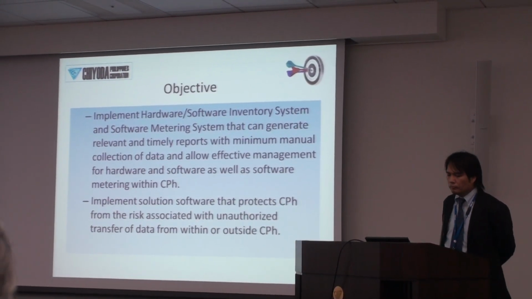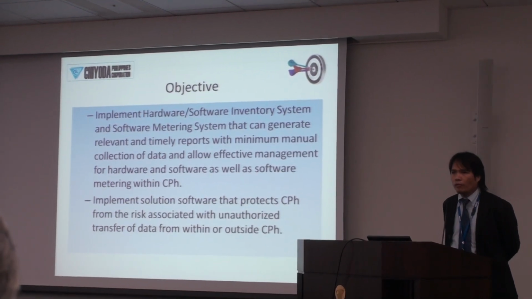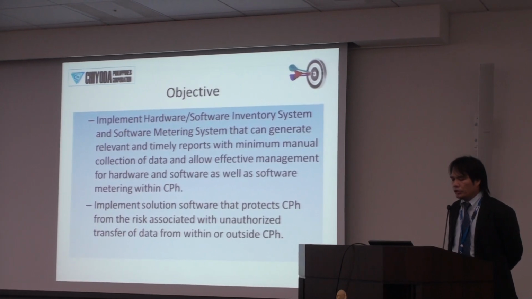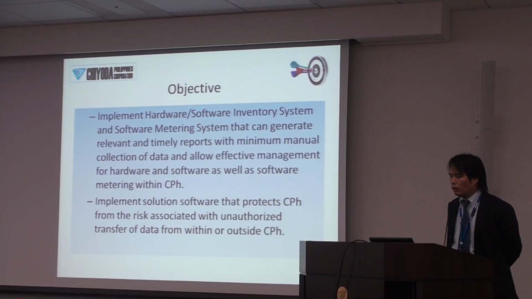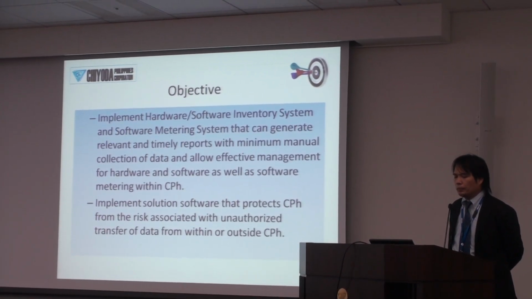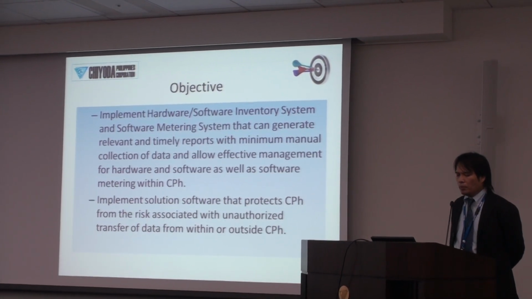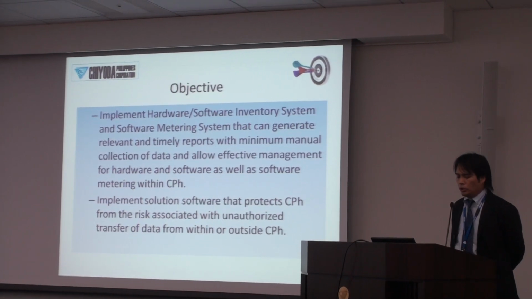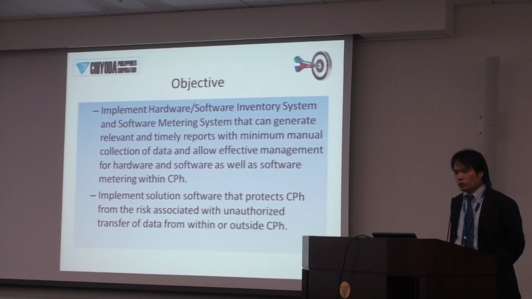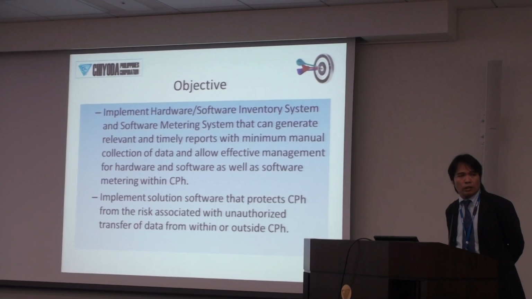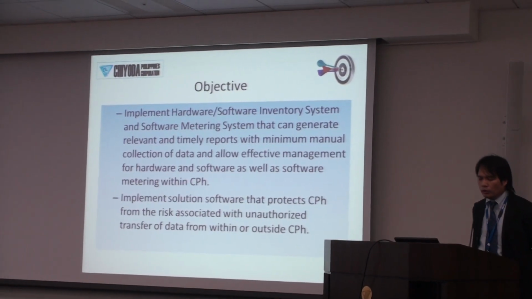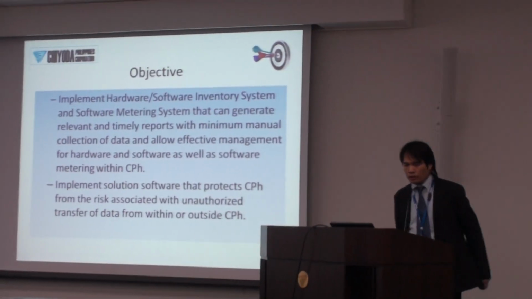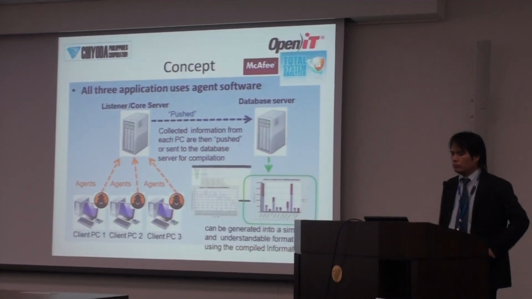For the objective: implement a hardware and software inventory as well as software metering that can generate relevant and timely reports with minimum manual collection of data and allow effective management for hardware and software as well as software metering in CPH. Implement a solution software that protects from risk associated with unauthorized transfer of data from within or outside CPH. So that's our objective.